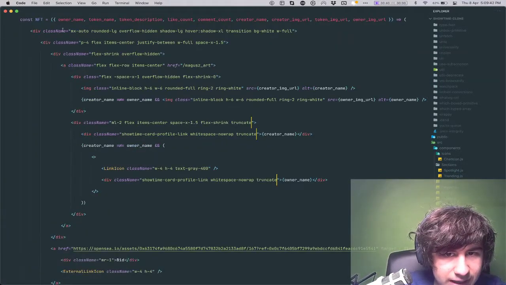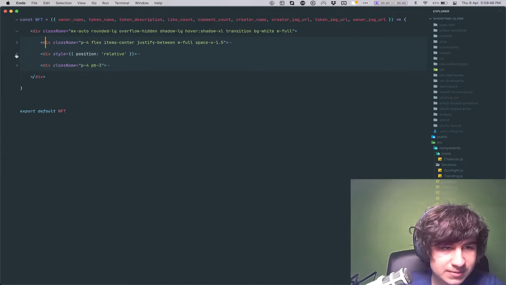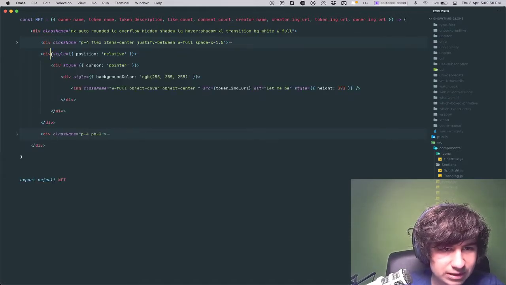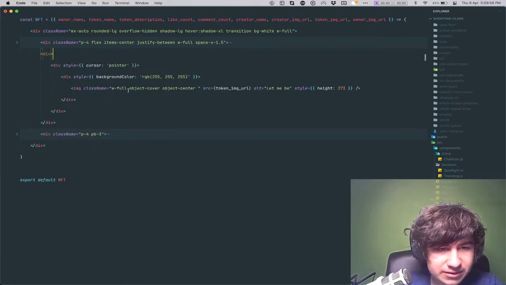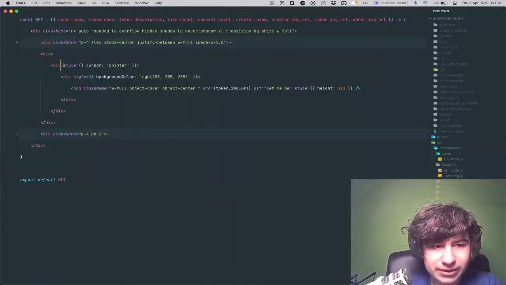So let's see. This is 3 divs. You know what the obsession with the pointer elements is in here? Especially since they aren't really using relative for anything.